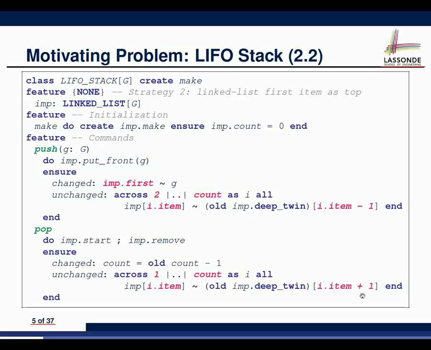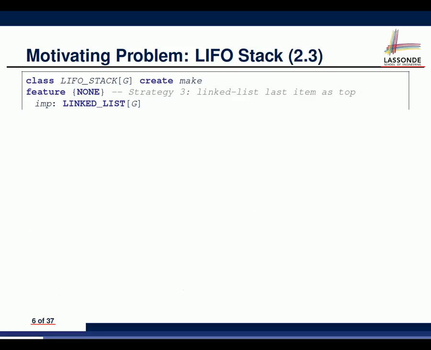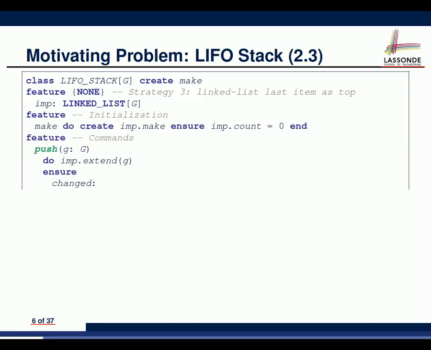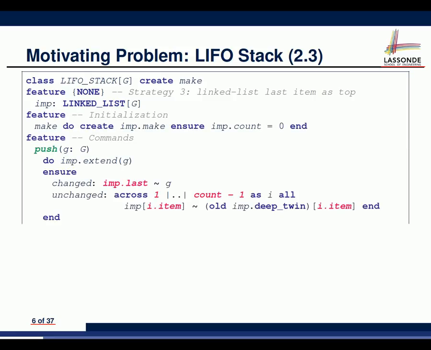Let me just show you very quickly a third version, and then we'll talk about design. In the third version, we're still going to use a linked list, and for strategy number 3, rather than the front of the list being the top, now the end of the list is the top, which is basically the same as strategy number 1 using the array. For the push, we get almost the same contract.